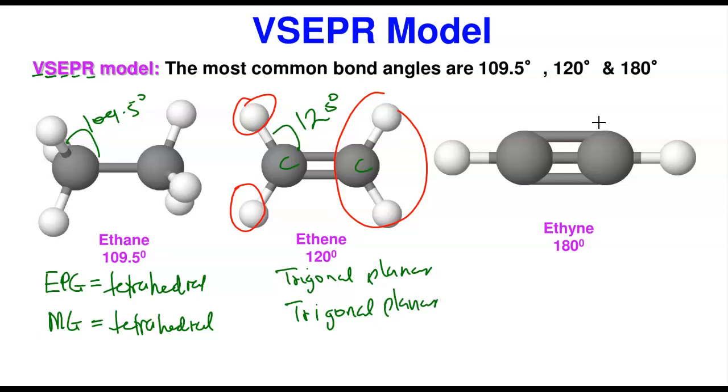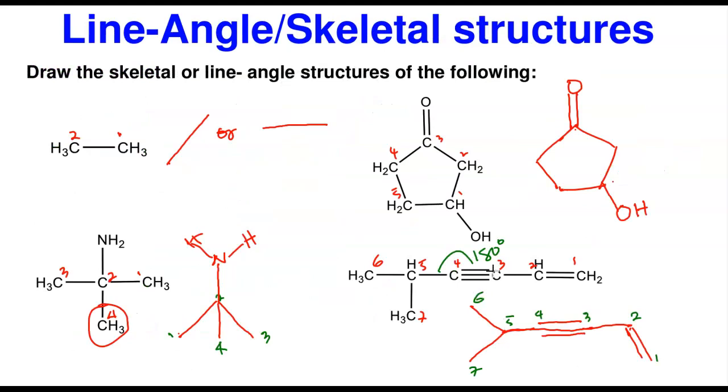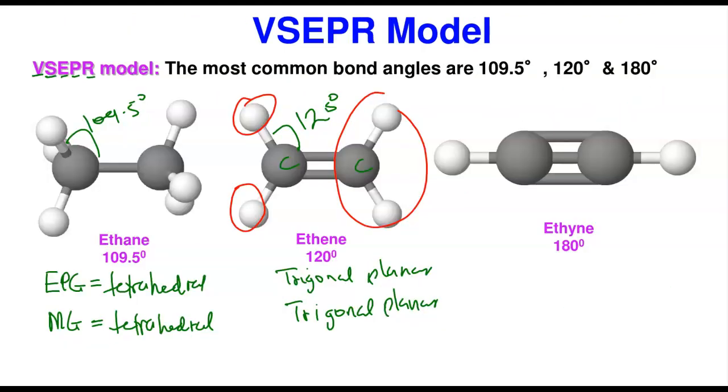Now, in this case, just like we saw with this molecule, remember when I showed you this here, I told you this is 180 degrees. That's exactly here. When there is a triple bond, it maintains 180 degrees. And in this case, the molecule becomes linear. Becomes a linear molecule. If there's no lone pair attached. Remember, when there's a lone pair attached, the molecular geometry name is different from the electron pair geometry name. And we're going to see that in this. But it's important we remember these few examples as well.